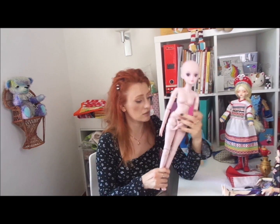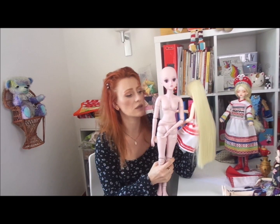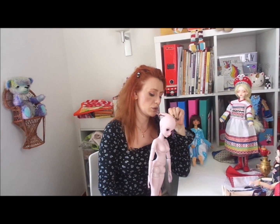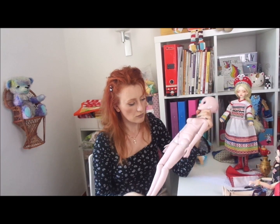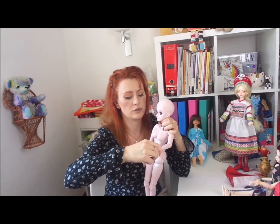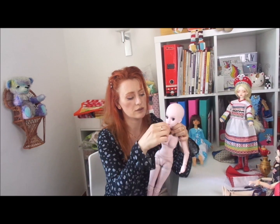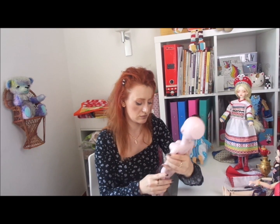And her color, let me just compare with this, this is the normal color, and that's her color, so it's a very dirty, dusky pink. I was thinking maybe putting another head on her, but you can't remove the head from here, it's impossible. Another thing, her wrist doesn't rotate in the cuff at all, so just up and down like that. So the pose is not very realistic. But yeah, I think it's a fake doll, so be careful if you buy things there, really.